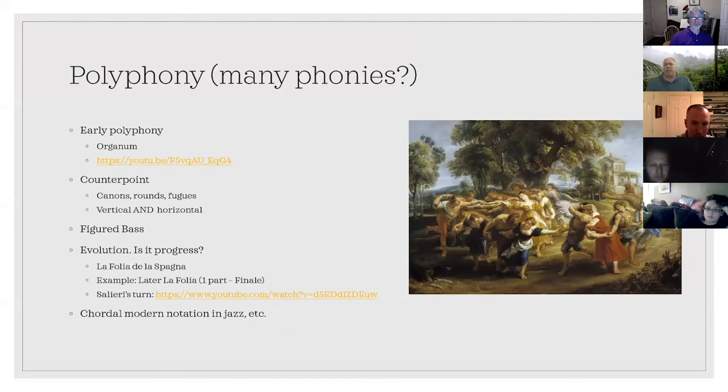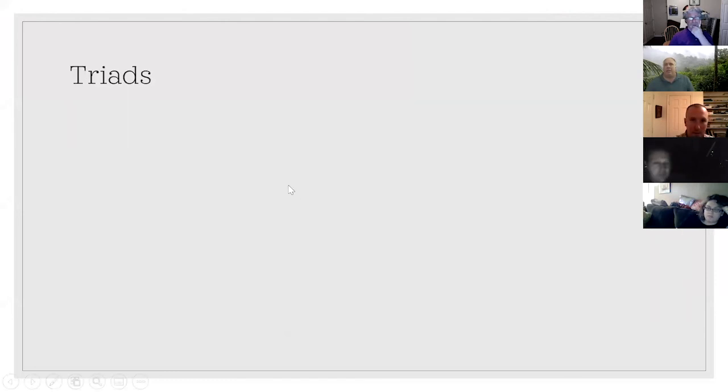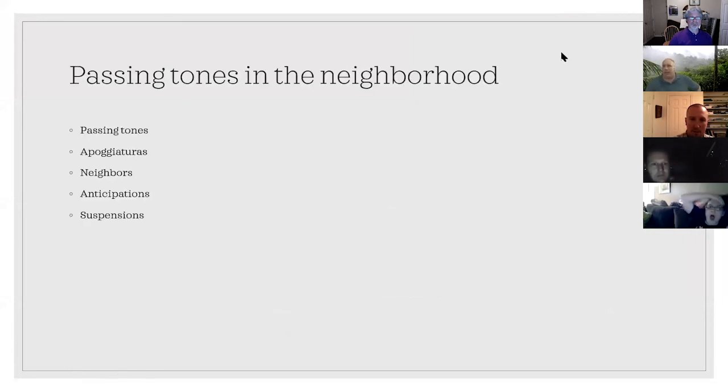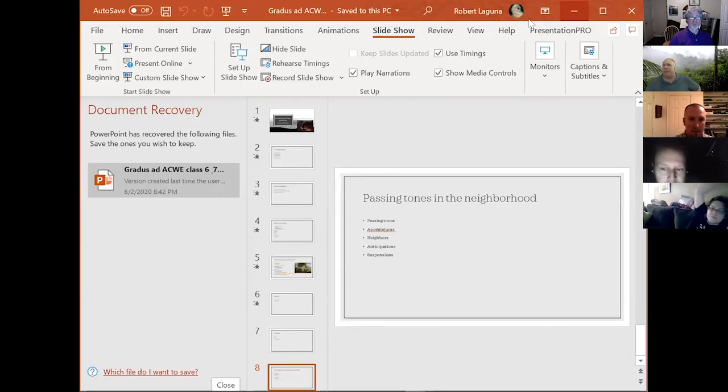Well, we can get into modern notation in jazz, which is the next thing. We'll get into this the next time and actually look at not just triads but also tetrads and stuff like that. So we're getting into some kind of boring stuff, but the listening examples are a lot more exciting than that. And I think there was one more thing that I wanted to show you here.